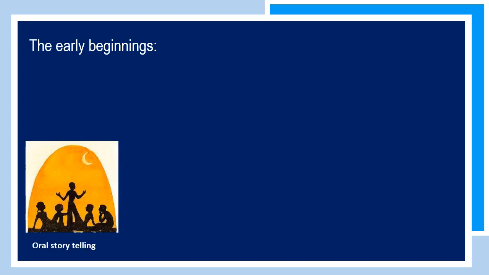So, before the invention in the 15th century of the printing press, which made books more widely available, children only listened to stories told by their elders or their parents. And this, in general, states that the characteristics of the earliest children's literature were presented through oral storytelling. So that's the very first discovery of children's literature, but there were no certain structures yet. Only stories told from parents to their children.